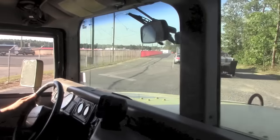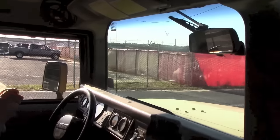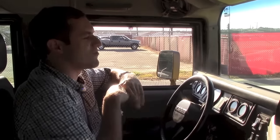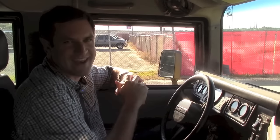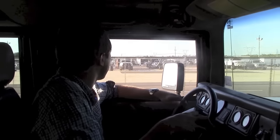When we got to the drag strip, things were a little more intense than I expected. Okay, so there's a Hellcat behind us and those cars in front of us. This is a little bit more legit than I was expecting. Last time we showed up with my Nissan Cube and a Corolla and just ran all night. Fortunately, some of the other cars helped calm us down a little.